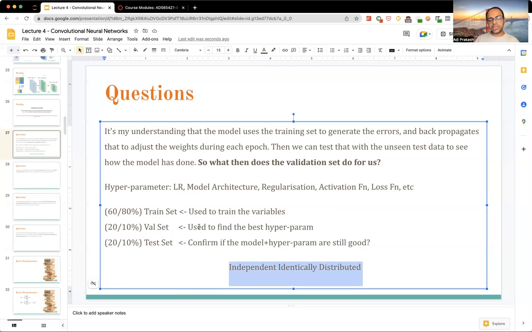The only way to do this is to have all your data set together first and then randomize and shuffle. But you'll be surprised that in most practical cases, you don't have access to test data while you are doing all of this process. You just hope that eventually when the test data comes, it looks very similar to training and val. If that is the case, then it's fine. If that is not the case, then your test performance will be bad.